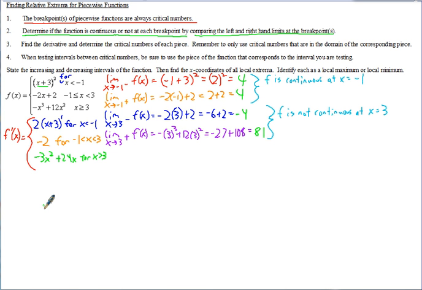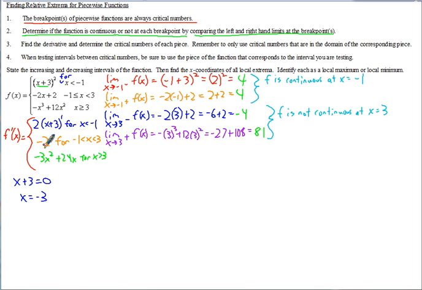All right, now to find our critical numbers, we want to look at each piece and see where it's 0 or undefined. In this case, none of them have a denominator, so I don't have to worry about where it's undefined. We set the top one equal to 0, in this case x plus 3, the top piece, you get x equals -3. However, you have to be careful. You just have to make sure that that critical number actually would apply to that piece of the function. So let's check. Is -3 less than -1? It is. So that means you would use -3 on this piece of the function. So that is our first critical number besides our breakpoints.